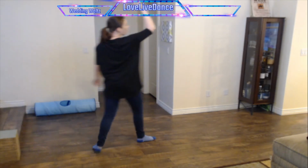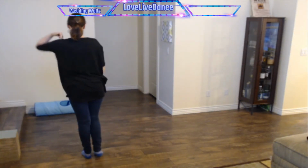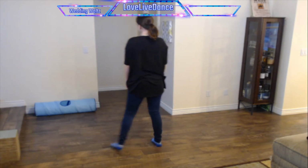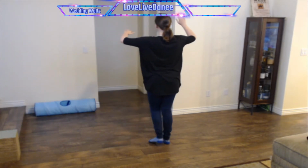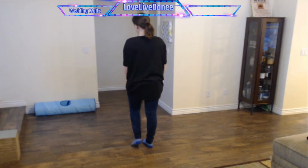I'm going to go 1, 2, 3, 4, 5, 6. Change my weight. Make sure that I'm planted on that left so that way I can take my side step with my right. So one more time, that alteration. I walk 1, 2, 3, 4, 5, 6. And then I start again on my right. So if you have a train, a bustle, you just want it to be a little bit of a longer turn, that is 100% an okay adaptation to make.